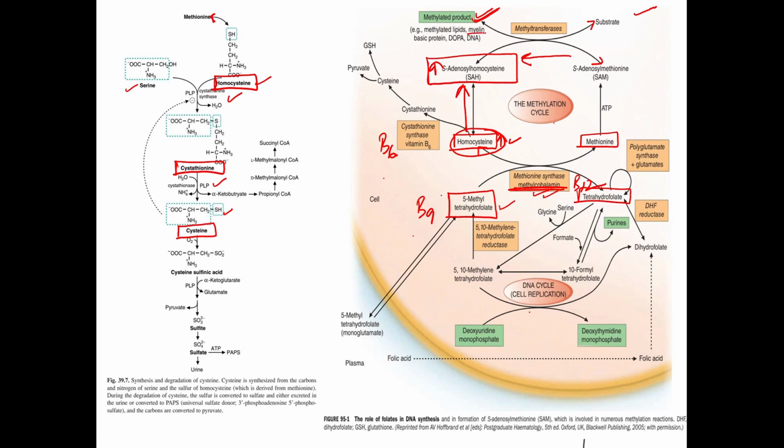Why? Because we have myelin basic protein which is being formed. If myelin basic protein is not formed, then we will not have myelination, or we'll have a demyelination disorder, which will manifest as peripheral neuropathy. To sum up, vitamin B6, B9 and B12 deficiency will lead to homocysteinuria and also lead to demyelination and peripheral neuropathy.